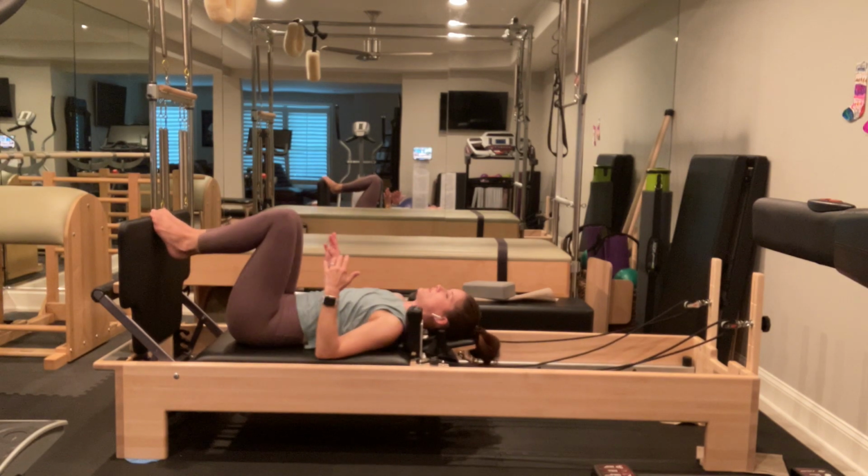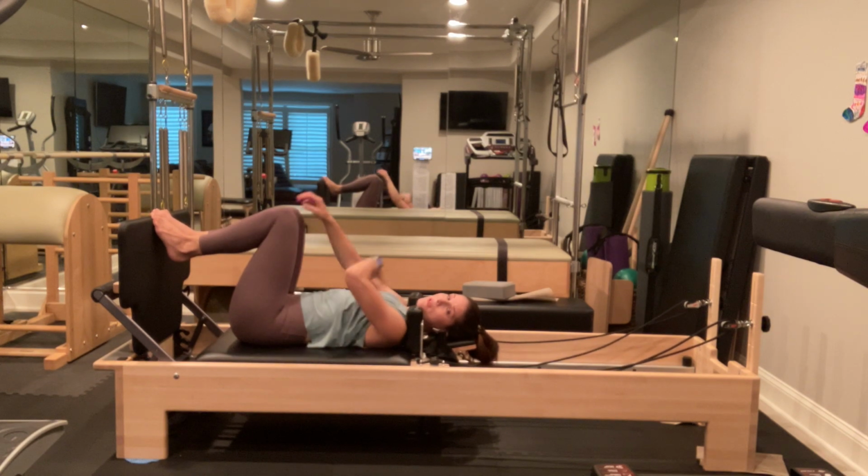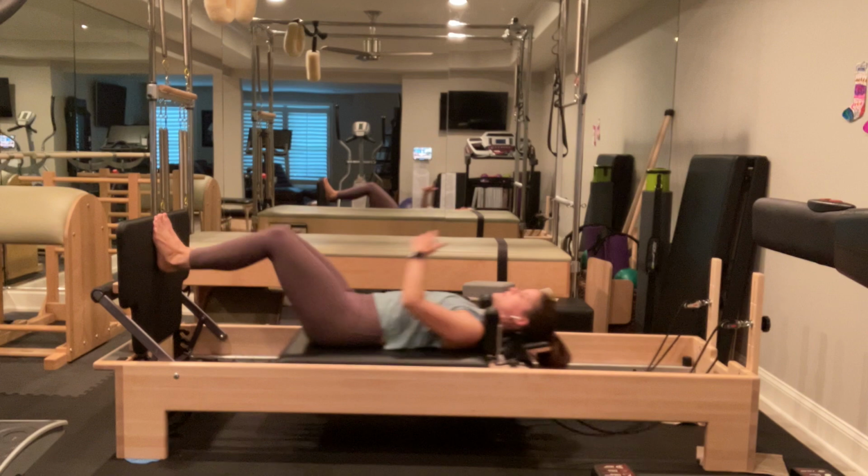For these exercises, a lot of it's finding your own rhythm. That's why I don't necessarily count to them as long as I do. And then when we move on, everyone else will move on as well. I'm going to start jumping in the center. Get used to the spring tension. It's much lighter.